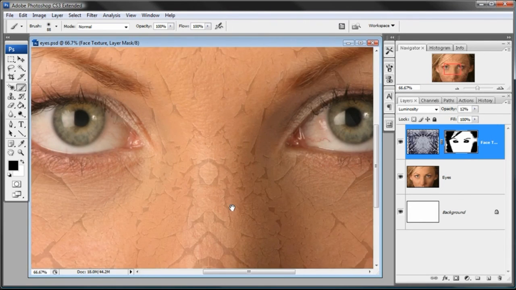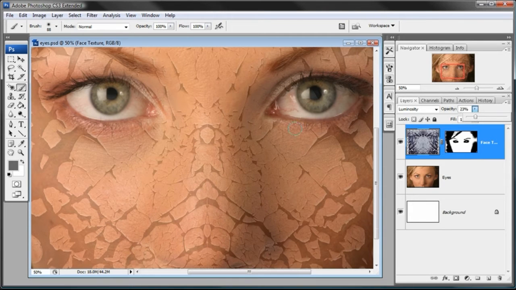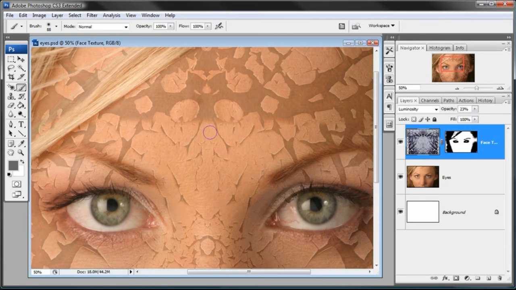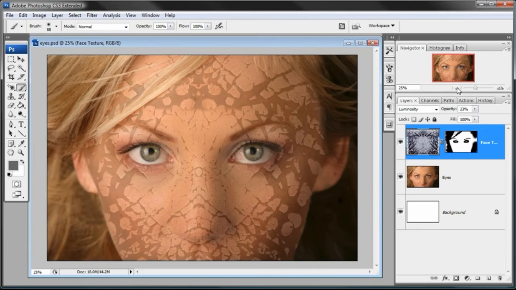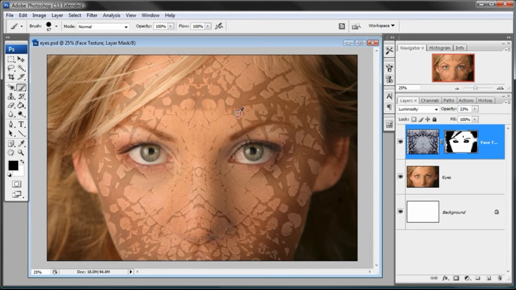But okay, cool. And that's looking pretty hot there. I could turn up the opacity just a little bit more so we can really make that texture visible. You can start to see that this really looks more realistic now. Now, of course, we have the top here. We could probably adjust that a tiny bit because we can sort of see that line going through there a little bit. And that can be a little bit tricky. So I'm going to turn this hardness all the way up. And I don't remember every single thing I did when I did this project. I have to sort of guess at it a little bit.